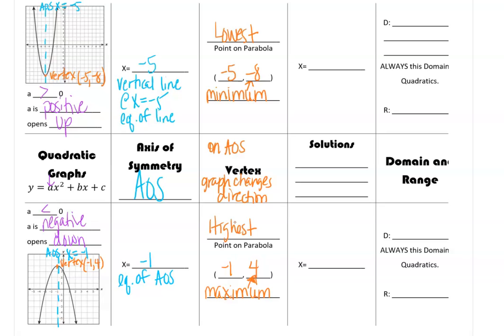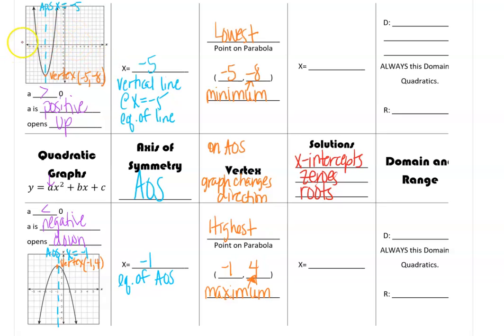Then we have our solutions, which we have covered extensively here. We have definitely been covering our solutions. And what else do we call solutions? We call them the x-intercepts, the zeros, and then the big one that everybody forgets, but it's always asked, is the roots. They are like where it goes into the ground.